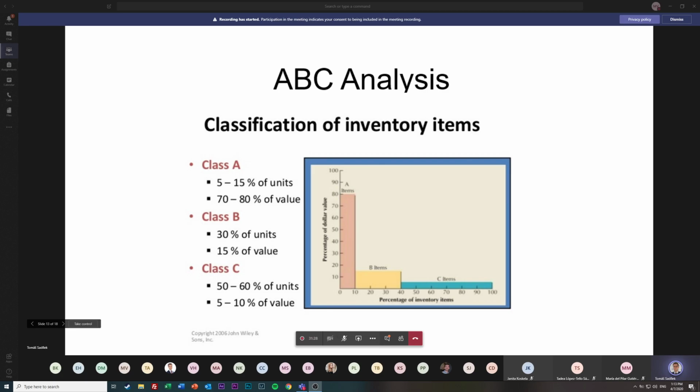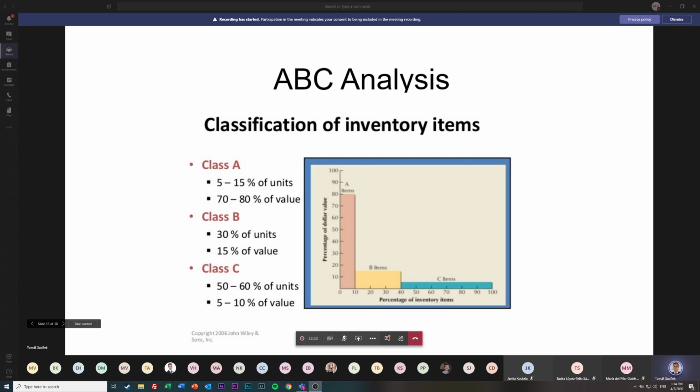So firstly, I'm going to show you the method in a practical way in a minute. But first, if speaking about class A, those are the products, typically 5 to 15% of all units. The unit is just one product or one input. One input could be steel wire, another input could be fasteners, another could be glue, another could be some plastic part and so on. So a unit is just one product that we are using in our production.